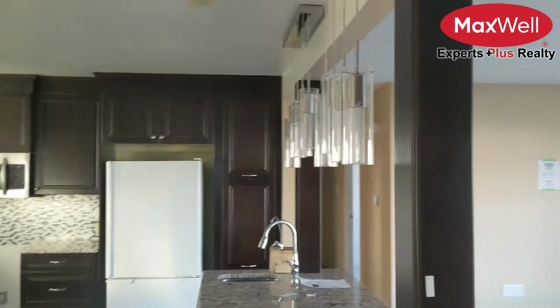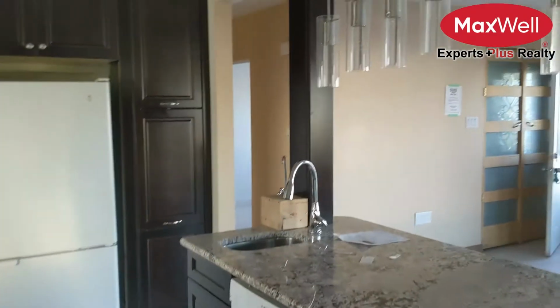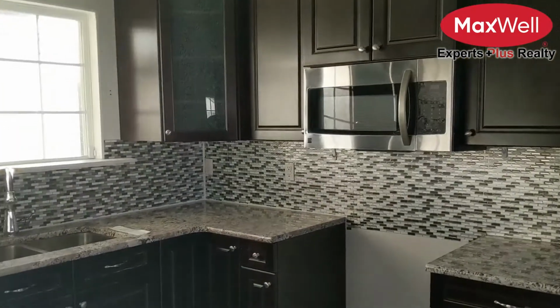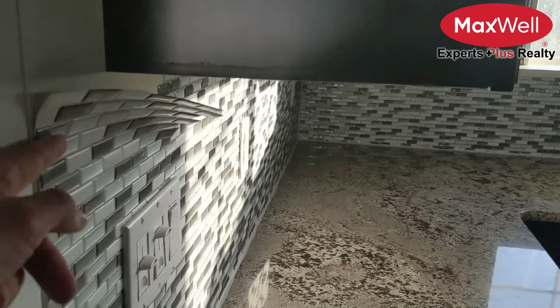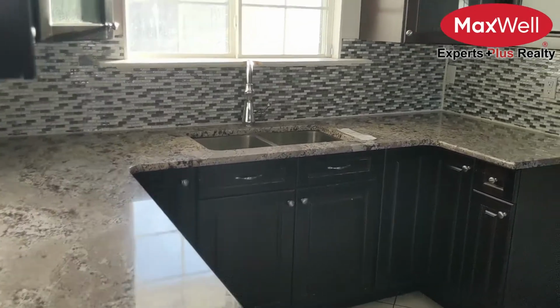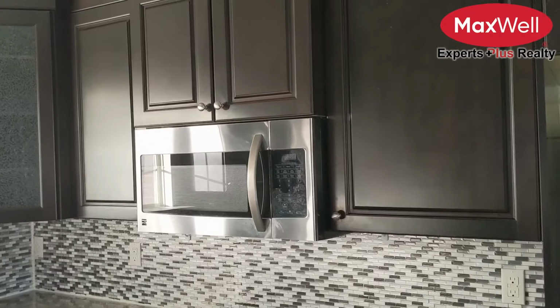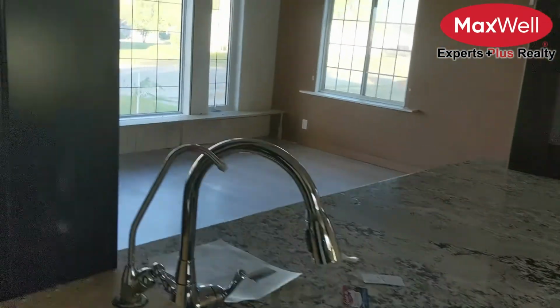Kitchen is really nice. Modern light fixtures, espresso stained maple cabinets, big island with a second sink, pewter poles. And while the backsplash is peel and stick, the countertops are nice granite with undermount sink. On most walkthroughs, I'd make comments about the appliances, but as a bank repo, most sales are as is, where is upon the date of possession. I'll do a future video about the intricacies of bank repos.